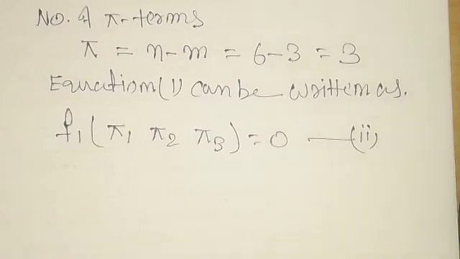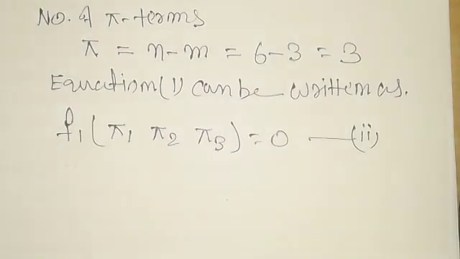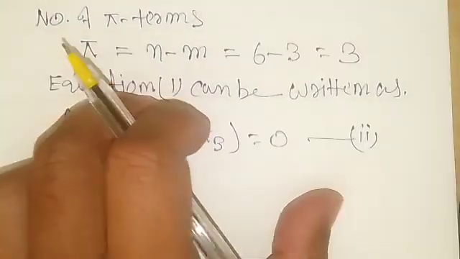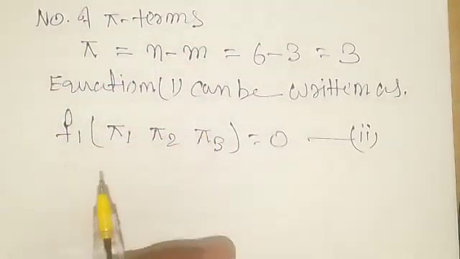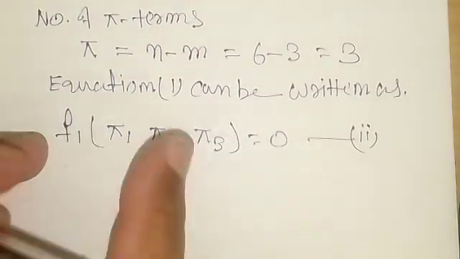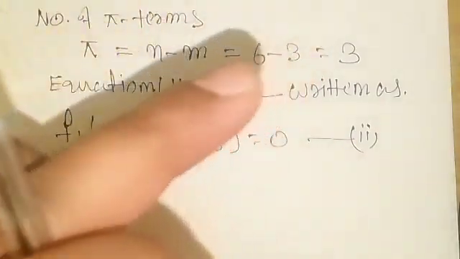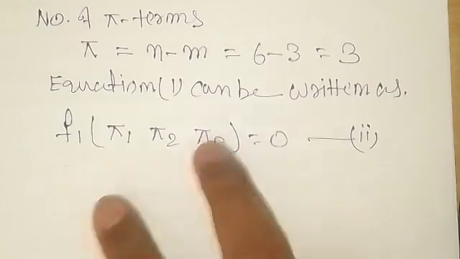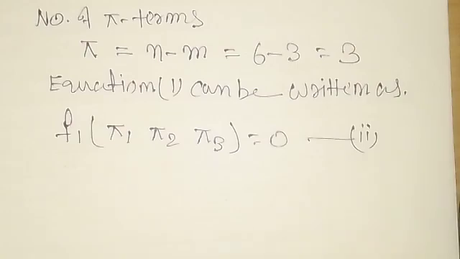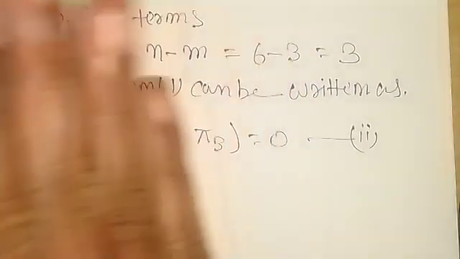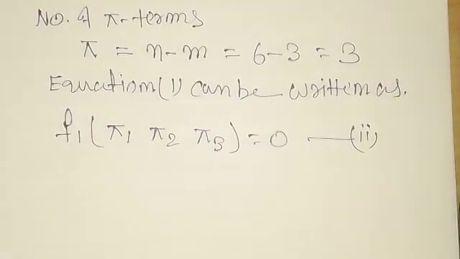All right, now what we will do, we have to select the repeating variables and the non-repeating variables. Actually the 3 pi's are there and the total number of variables is 6. It means you have to split the variables in such a way that three variables will be non-repeating. As many pi's as there are, that many non-repeating variables should be there, right? So it means that out of 6, 3 will be the repeating variables. So again we'll come to the problem and see what we can choose.